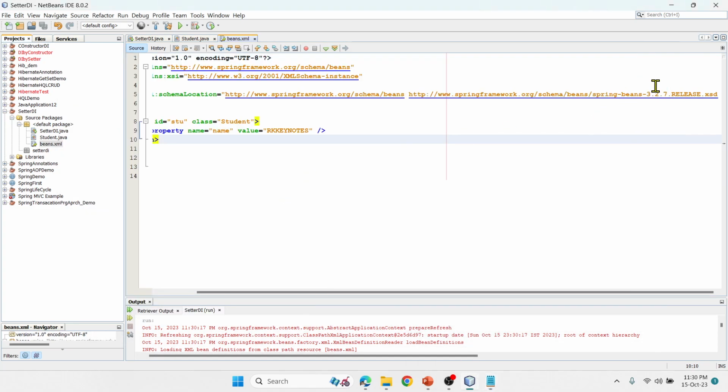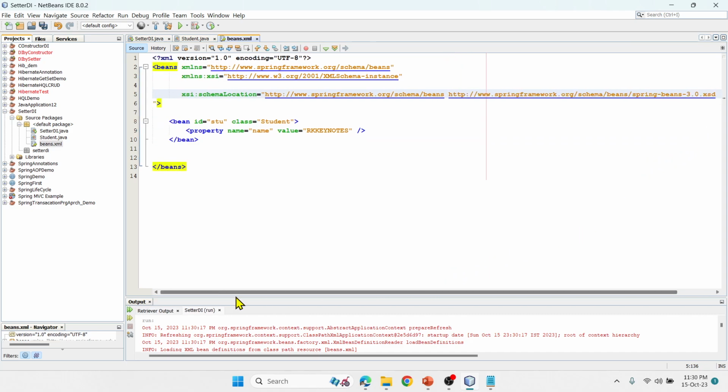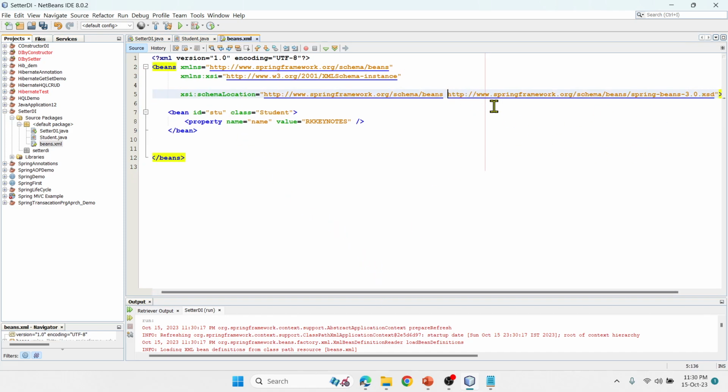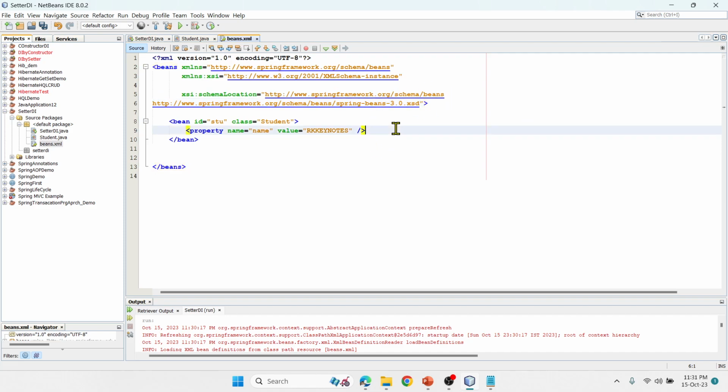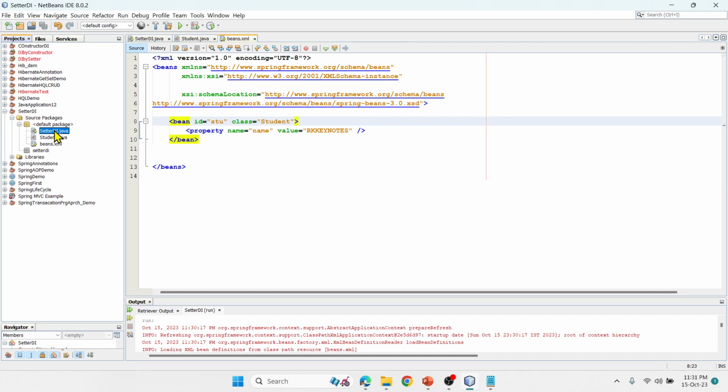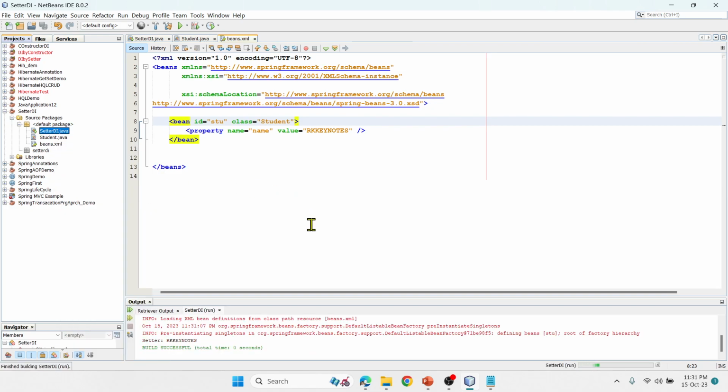We'll downgrade it to Spring Beans 3.0. Okay, I guess this is fine now. Or we'll bring this so that now this is clear. Fine. So now let me run this.